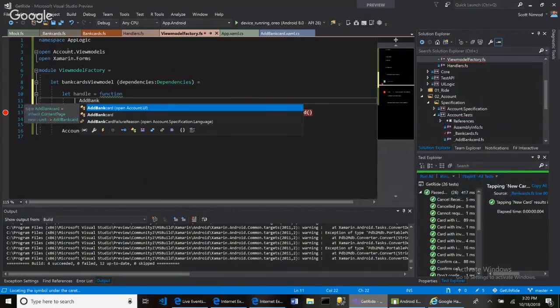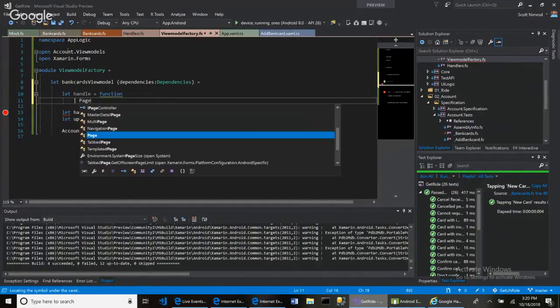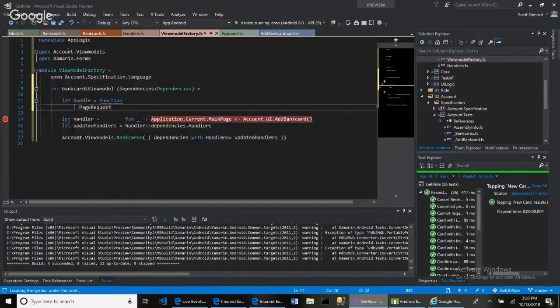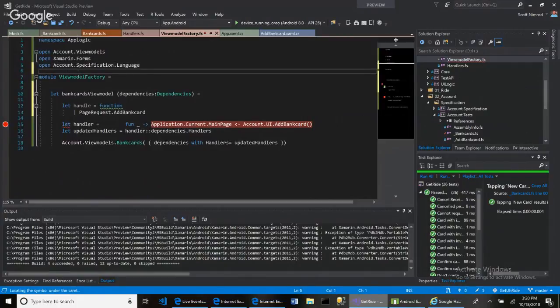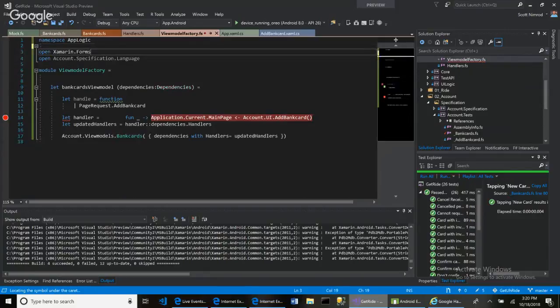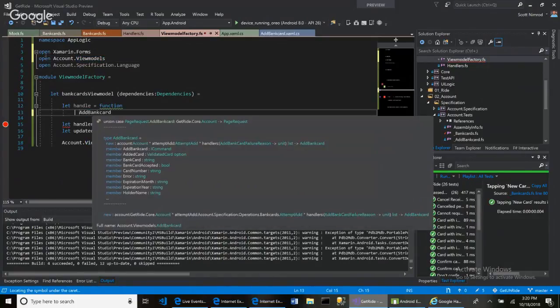That is the page. So maybe what you want to do is say page request, and then add bank card like that. Okay. So we can throw that import up here perhaps. And let me organize this a little bit like this, maybe. And so do something like that.